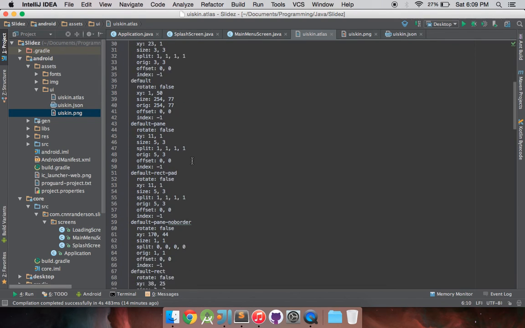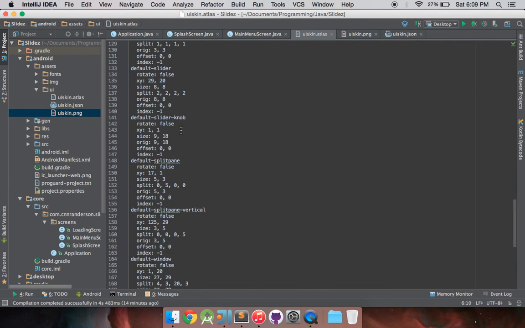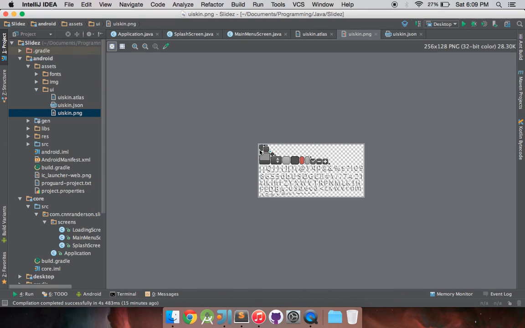So where's a good one we can actually pin down? I believe the slider knob, X, Y, yeah, I think this is a good example. So we have this rotate, which this image hasn't been rotated. It's talking about this slider knob, this little down arrow looking anchor piece at the top left here. And as you can see, it's normally oriented like this. You slide it left and right on a sliding bar to indicate whether you want more of something or less of something, such as a volume slider.